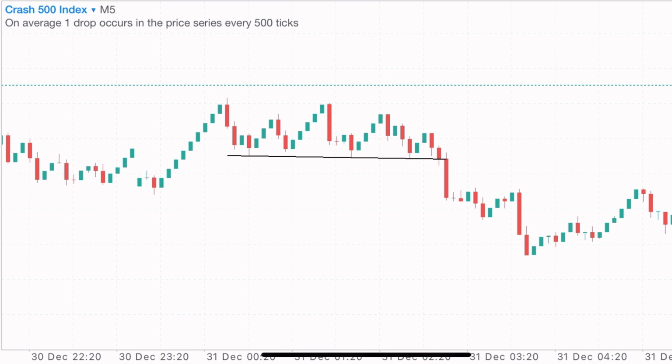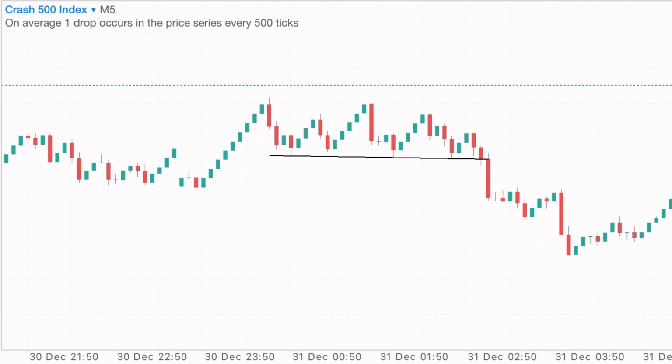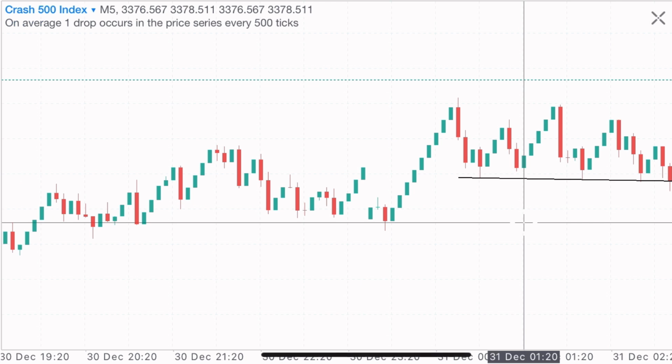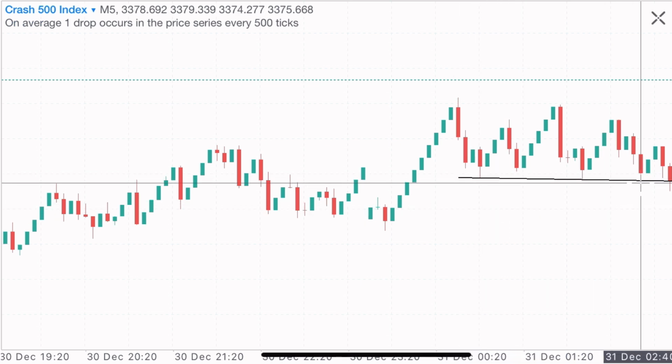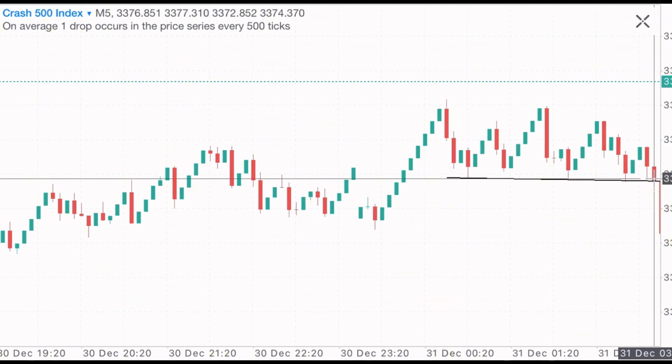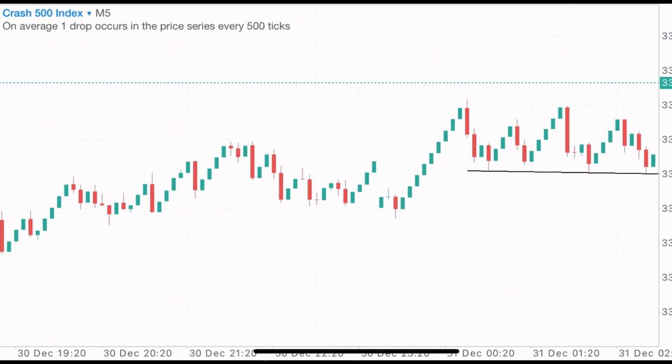So how do you know if the market is going to break out? How will you know? Let's say, for example, now the market is in this position, right? And you've drawn your trend line to this edge, to this point. All you need to do is just wait for a breakout. Once the red candle breaks below that black line that I've drawn, the market is going to sell and you're going to be in a profit.